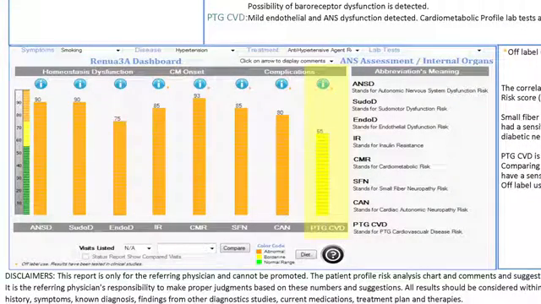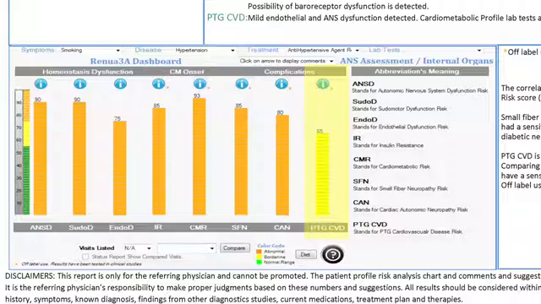Finally, the last measurement is the PTG-CVD, or plethysmograph cardiovascular risk factor. This is a total cardiovascular disease score based on all of the previous 7 risk factors. If the score is normal but other risk factors are high, it's important that you take into account their age. Although the patient's age could be protecting them from many cardiovascular issues, the process of cardiovascular disease has begun. Reviewing all risk factors with the patient is critical in order to motivate them to make lifestyle changes immediately.